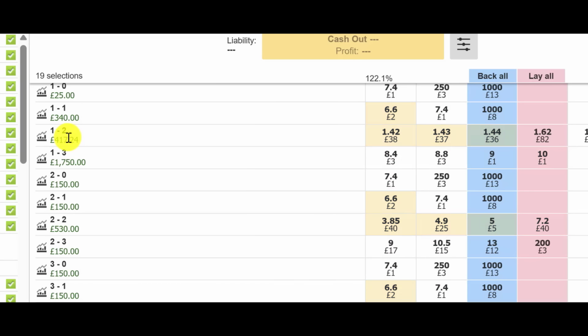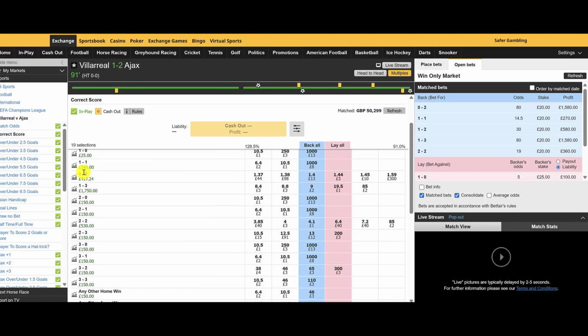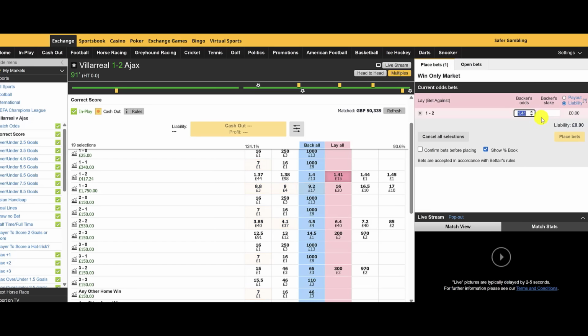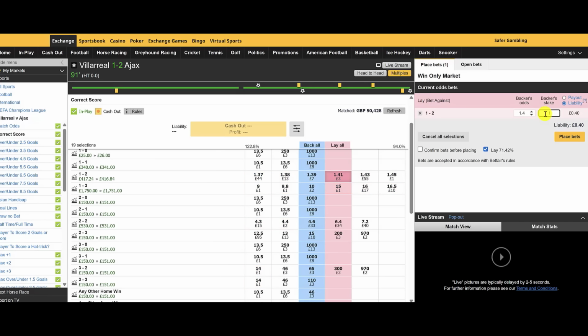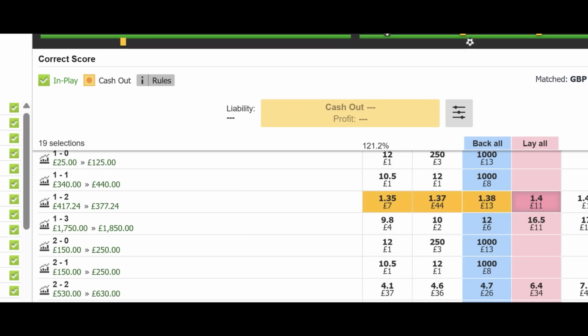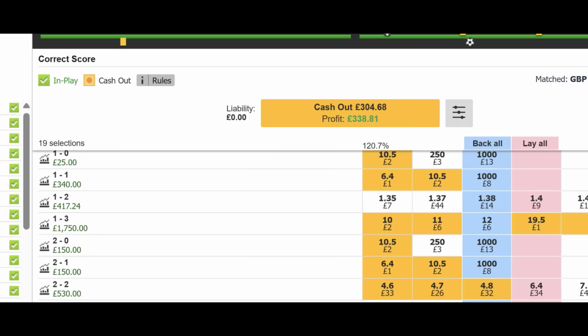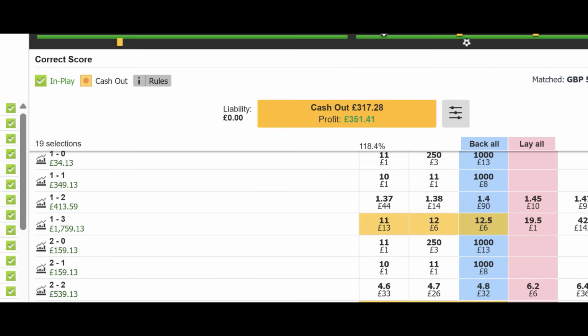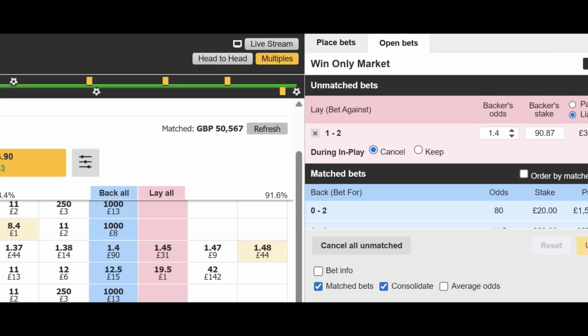So we've got 417 on the 2-1 to Ajax, which is good. We've got 2-2, which is 530. That's a higher profit on the 2-2, and then obviously we hit the jackpot if Ajax can score again. So yeah, what I will do is we will lay off just a little bit more of this and just anticipate that, look, there's going to be a big push from Villarreal to equalise, isn't it? So we will lay it off, and that will put us in a position on the 3-1 where we're going to make 300 odd pounds, but we've got much bigger profits now on the 2-2 also.